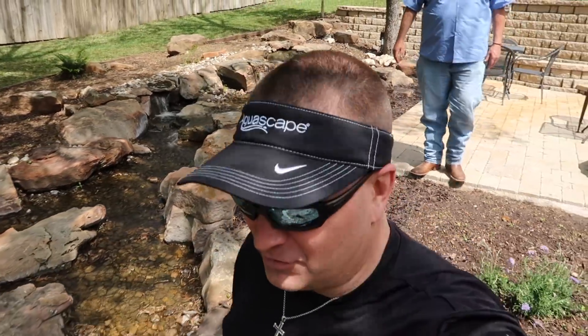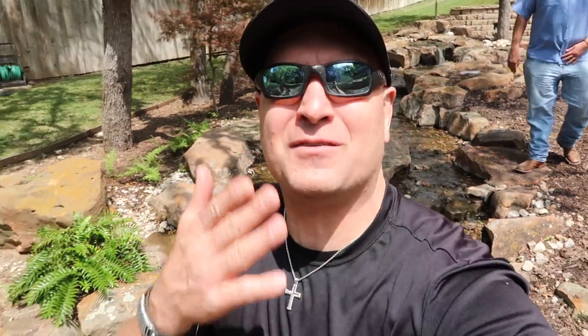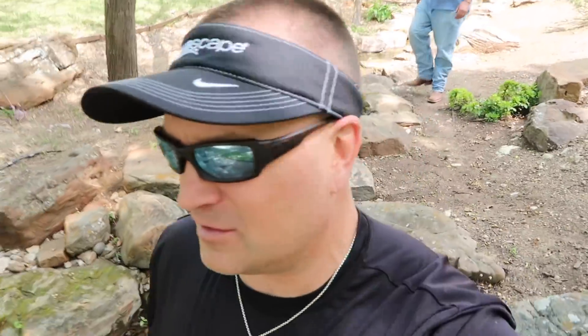Right out of the rock. 80-foot-long pondless waterfall. You never know what you're going to find when you turn the corner — that's what makes it fun for me doing my job as the pond guy. Going out, every job is new, every job is different, every project is unique, every setting is different, but each water feature is a unique work of art, one of a kind, a custom creation, but the process to build them remains the same.